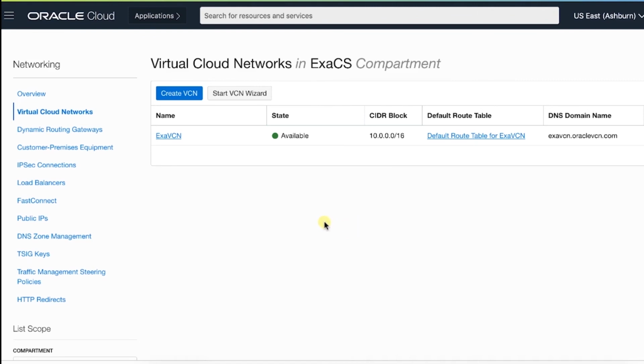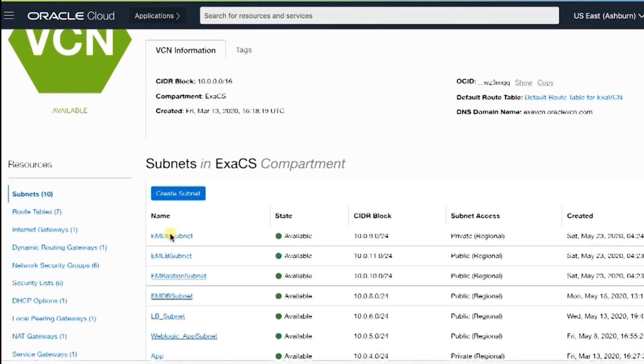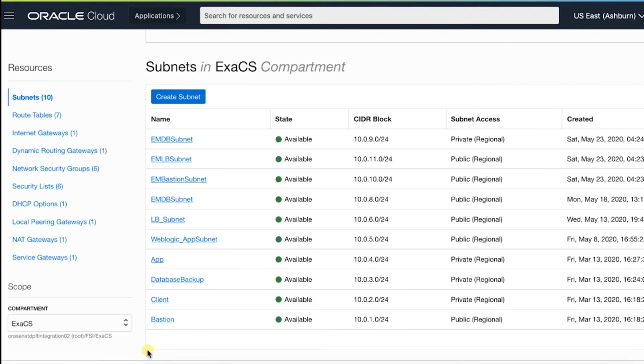Now, we'll need to give our XCS and our EM the ability to talk to one another. So if you go to your virtual cloud network and you go to the subnet list, you can find the subnet that your Exadata is lying in. Ours is in this 10.0.20 CIDR block.